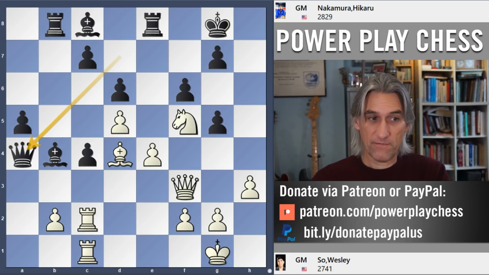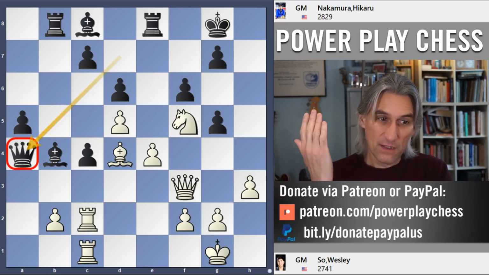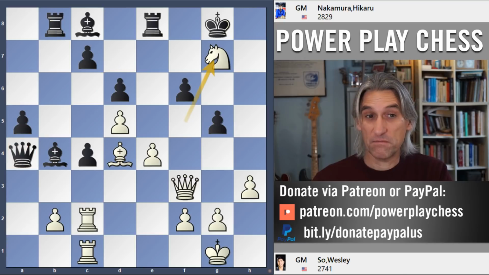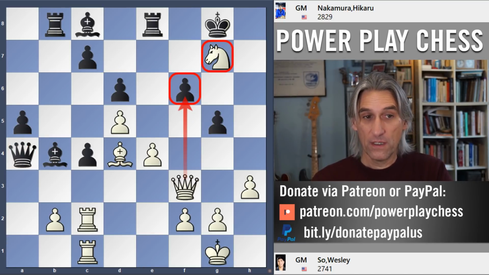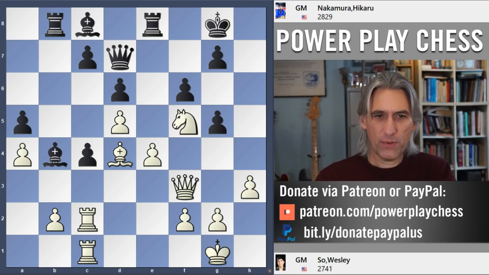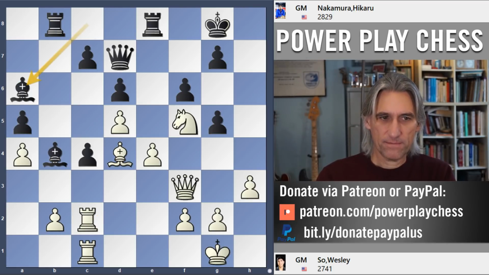If queen takes a4, well, unsurprisingly, when the queen goes so far offside, then white can crash through on the king side. Not difficult at all. King takes, and then the queen breaks through, supported by the bishop. Game over, basically. So Hikaru played bishop a6.